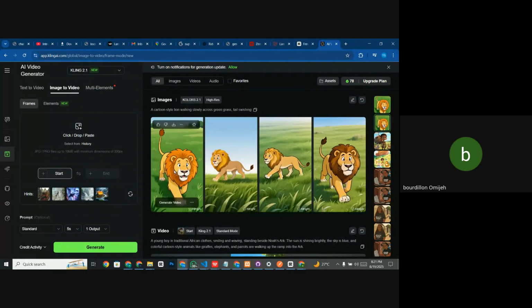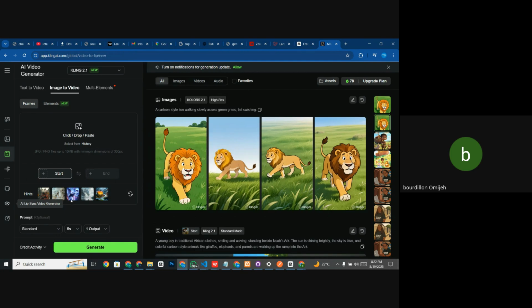But when we want to make it talk and do the lip syncing, it's not that you cannot do lip syncing here, but it takes a longer process. You first use the AI sound effect generator to generate the sound effect and the speech, or you use another AI tool to generate the speech, and then you import it using the lip sync model. Look at how the lip sync environment looks. Let me select it.